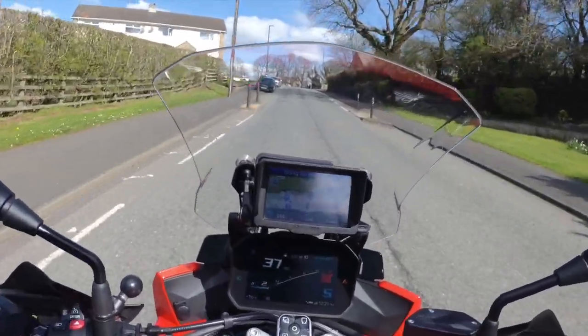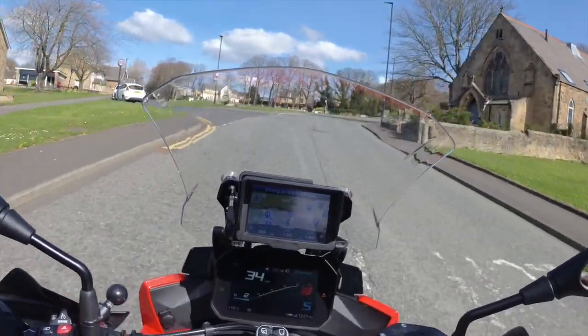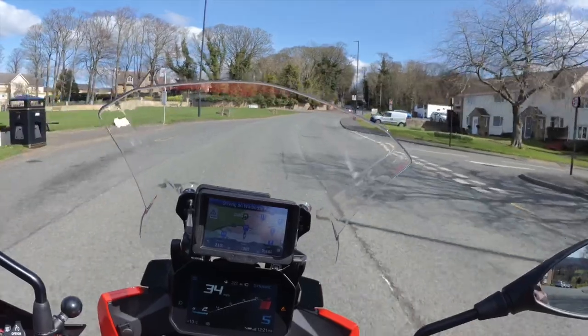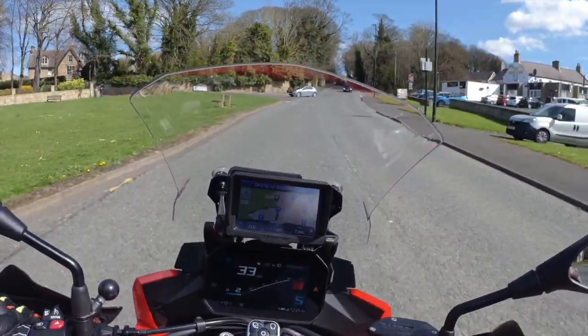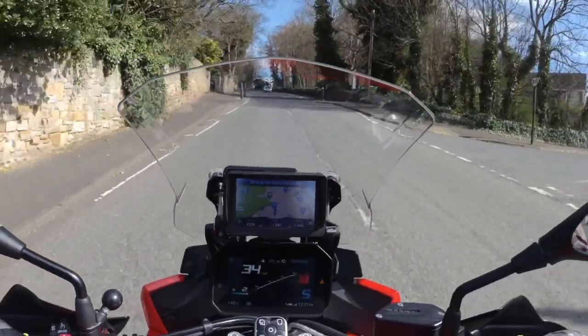Some form of fuzziness, some people call things character. It's when it becomes a problem, it's an issue, if it gives you tingling hands and what have you. And I find I don't get that on this bike.